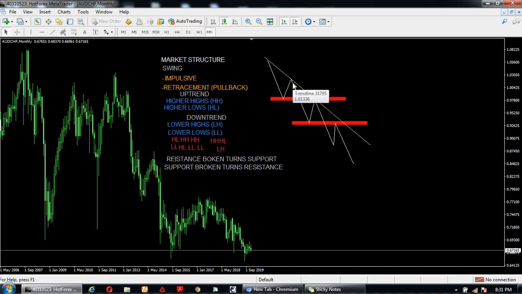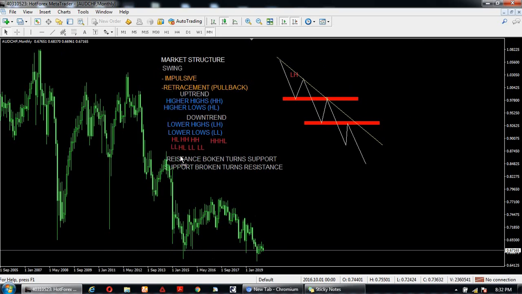Let's go back to this very same illustration. This is a downtrend, and we can identify the market was here and the market fell, found the support here, back to the upside. So this is a previous high. Market falls down, makes a low at this support, back to the upside, makes a new high, and this high is lower than the previous high. Then backwards to the downside, market now makes a new low, and this low is lower than the previous low. So that is your downtrend. That is the structure of this market. The market keeps making series of what? This is the high, and this high is lower than the previous high.